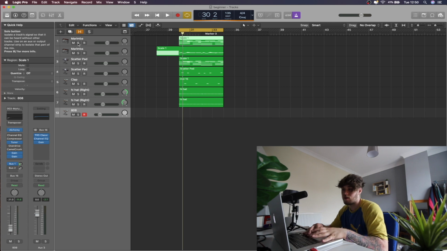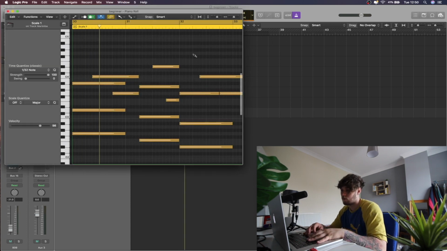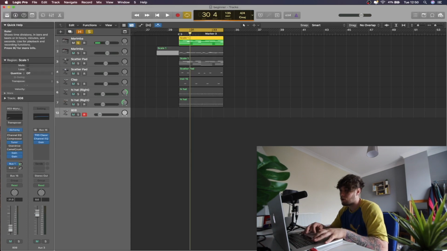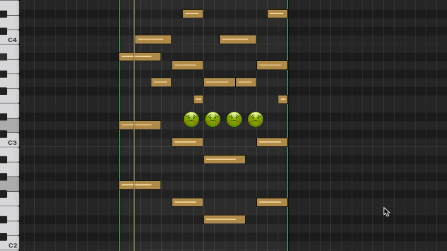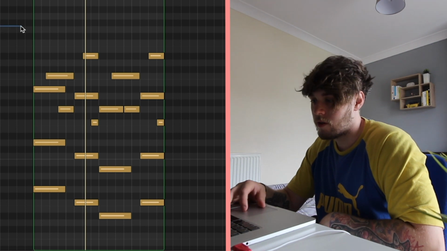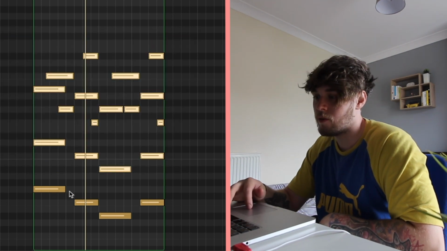So what we're gonna do is just grab the first melody, so this one. From the beginning, I'm just gonna pull this down onto the 808 track, then open that up. So now the 808s will sound like this. And that doesn't sound too great. So we're just going to highlight all the top notes besides these ones and delete.